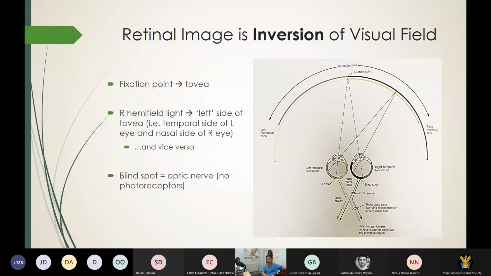It is just purely physics that the light lands because of the way it is reflected. It's actually very simple. If you don't understand it, you probably shouldn't be doing medicine. Anyway, sorry, I probably shouldn't say that. So that's a very important take-home message. Everything is the opposite side to what you think.